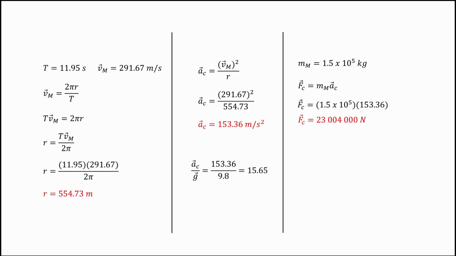Moreover, in this scene, we implicitly observe the motion from an inertial frame of reference, that being a stationary observer in space, watching the Falcon do the loop. This, of course, allows us to apply Newton's laws directly without introducing any pseudo-forces. However, it's important to note that the interior of the Millennium Falcon would be a non-inertial accelerating frame, meaning the crew would experience strong inertial pseudo-forces, pushing them outward during the loop. The extremely high 15.65 g-force further supports this conclusion that the scene, while really compelling, clearly exaggerates what would be physically survivable.